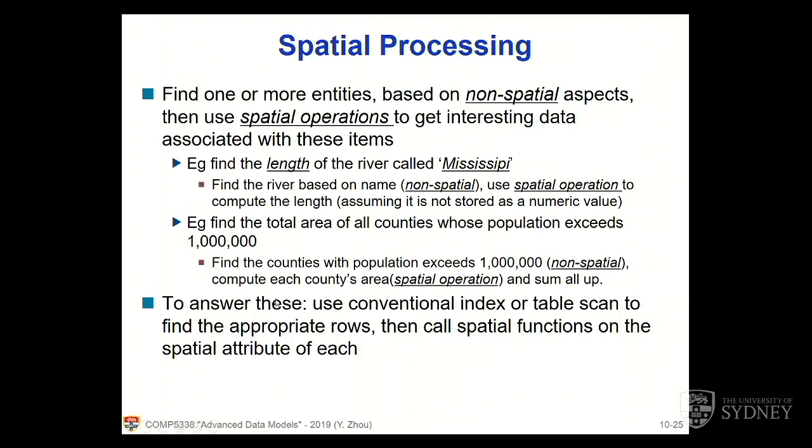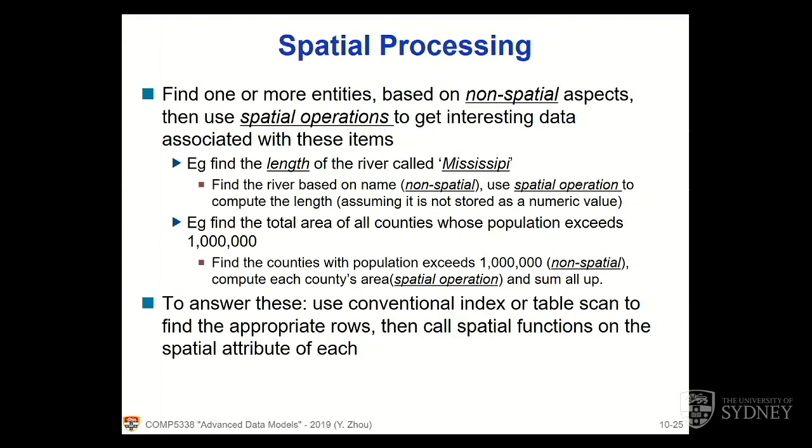Or find the total area of all countries whose population exceeds 1 million. And then again, the query is based on non-spatial property. And once we find the result rows, we need to run spatial operations to work out the area. Again, we're assuming the area is not really stored.